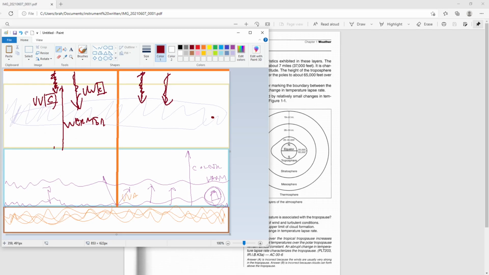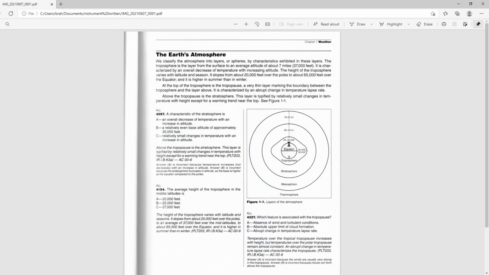Now, so far, I've been drawing the troposphere as an even base. You can see here that it's pretty straight. Even in the last picture, I had the troposphere as a round shape. But as you can see in this diagram, the troposphere actually is a bit expanded at the equator. It's almost a bit over 2 times taller, or at a higher elevation, at the equator than it is at the poles.